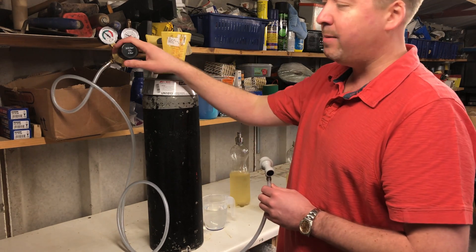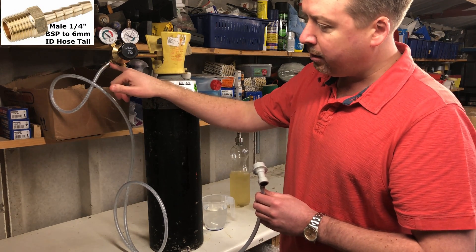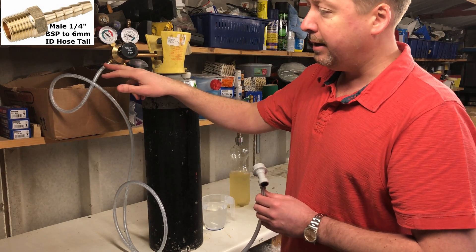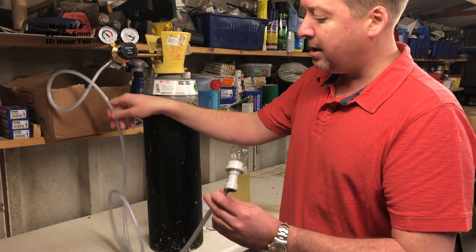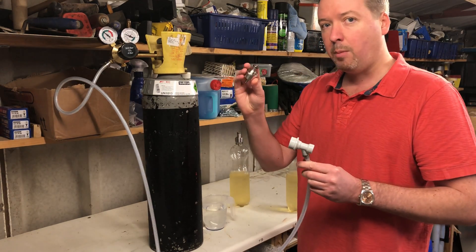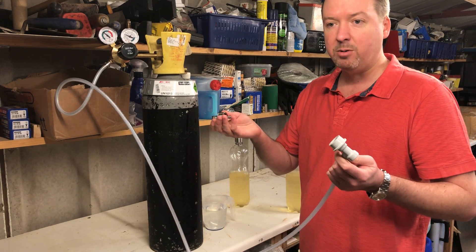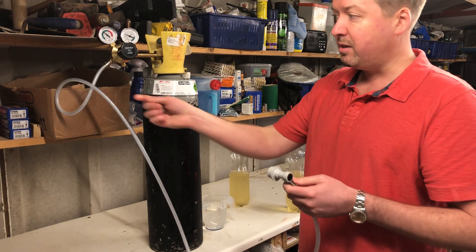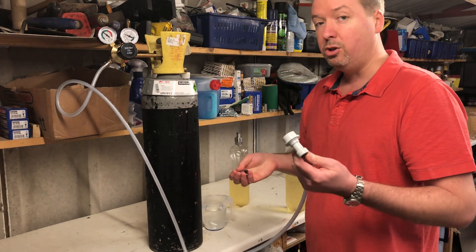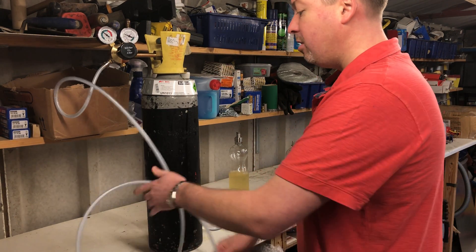The regulator was about 25 pounds, and there's a little fitting on the end — I'll put the details in the top corner — that was about four pounds. You get the fitting, the clamp, and one of these carbonating caps as a kit. I got these from eBay, they're about 13 pounds. Screw in the adapter, attach the clamp, and you're good to go.